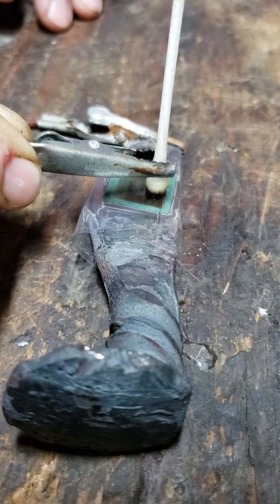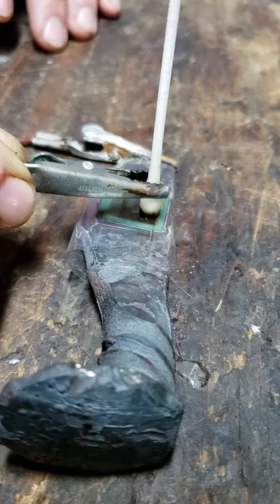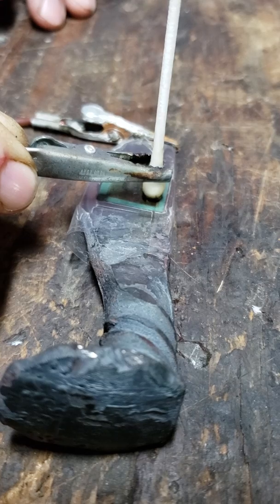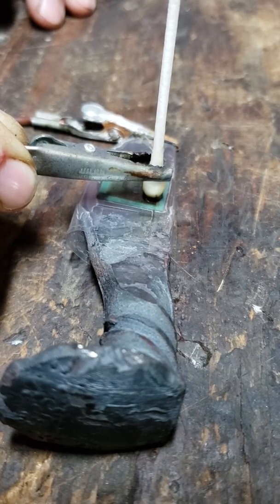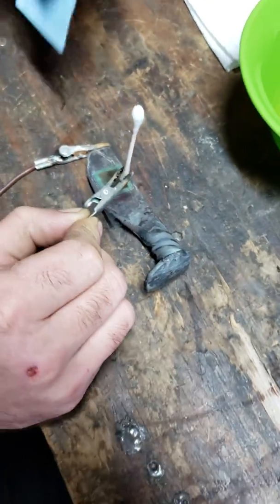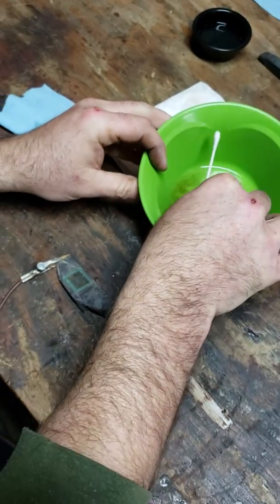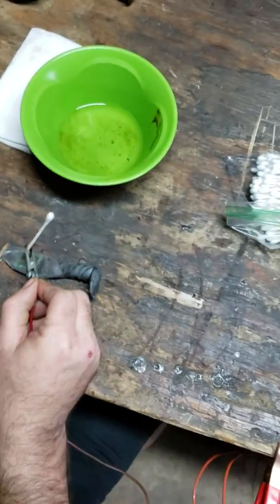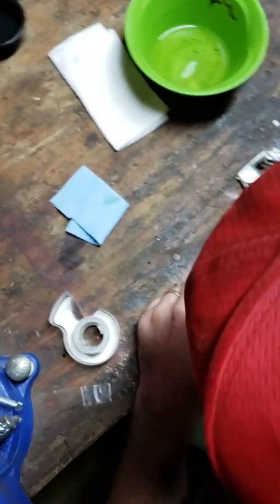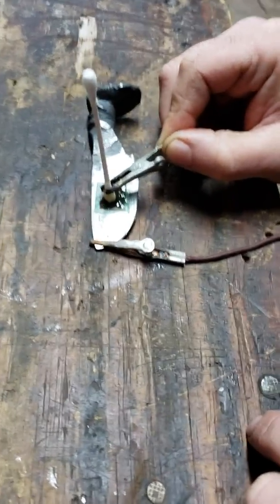And have plenty of extra Q-tips on hand because you will go through them quickly. Now, one of the main keys is to wipe and continue to have fresh electrolyte on here. I'm going to move to the beard part of my logo now. Saturate the whole thing, go back to the beard.